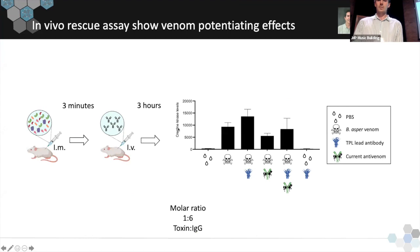So when the venom by itself is added with nothing else, what's your baseline CK? Around about 10,000. Yes. And then you're still seeing that with the addition of the various antibodies. The problem probably is that even with that 3 minutes of exposure, there's enough damage done that the cells will keep releasing CK for a period of time, regardless of whether you've neutralized the myotoxin or not.